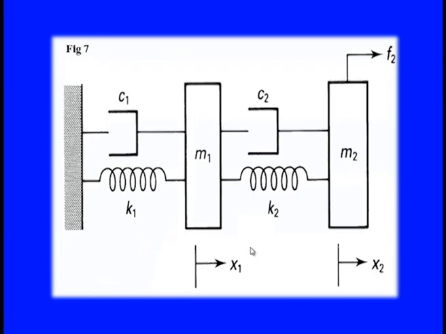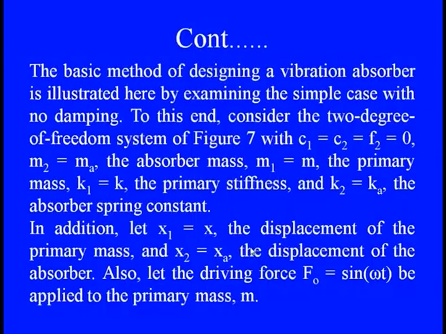So if we are talking about two systems, say masses m1 and m2, with the force excited at the m2 part, and the entire system featured with the damper and spring parts, how can we choose these things? The basic method for designing the vibration absorber is to first go with the 2 degree of freedom system and put down the equations of motion, that is, the force balance conditions, including the damping and the mass absorber that put vibrating features in the entire system.